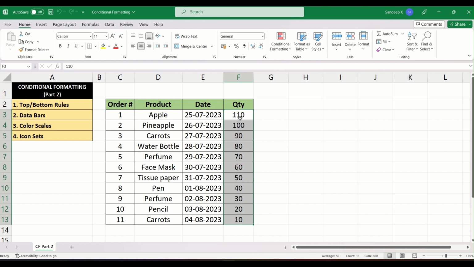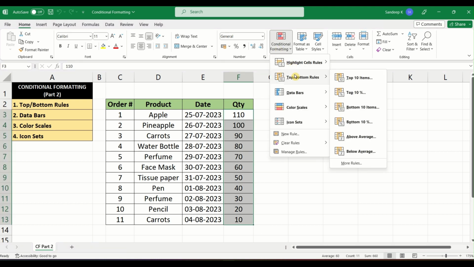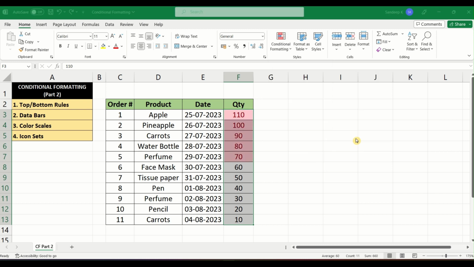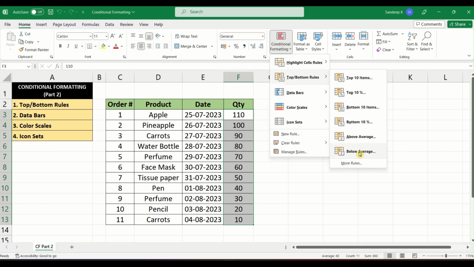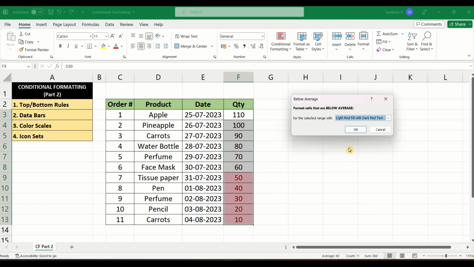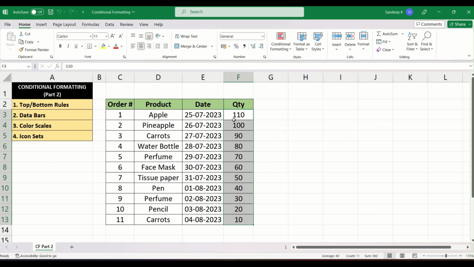So 60 is the average of this numerical list. When you select the list and go to above average, it will display all values which are above 60, that is the average. Similarly, you can click on top bottom rules and click on below average, and that will display all values below the average, that is 60.